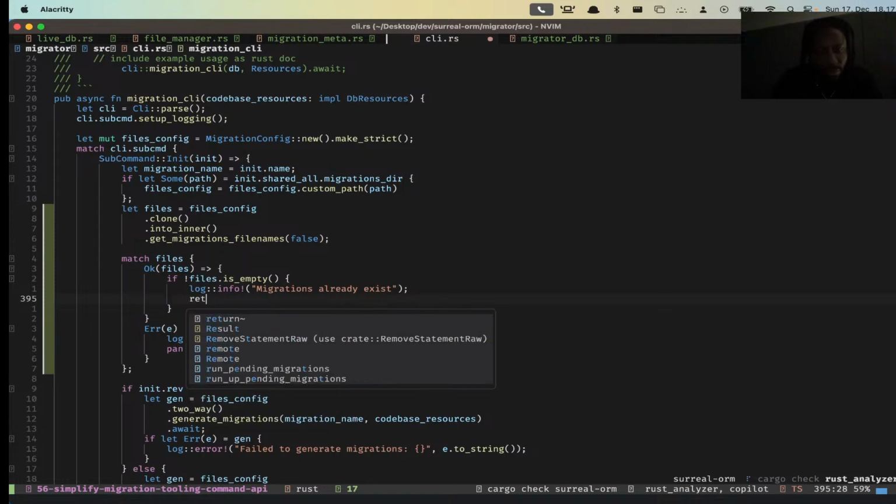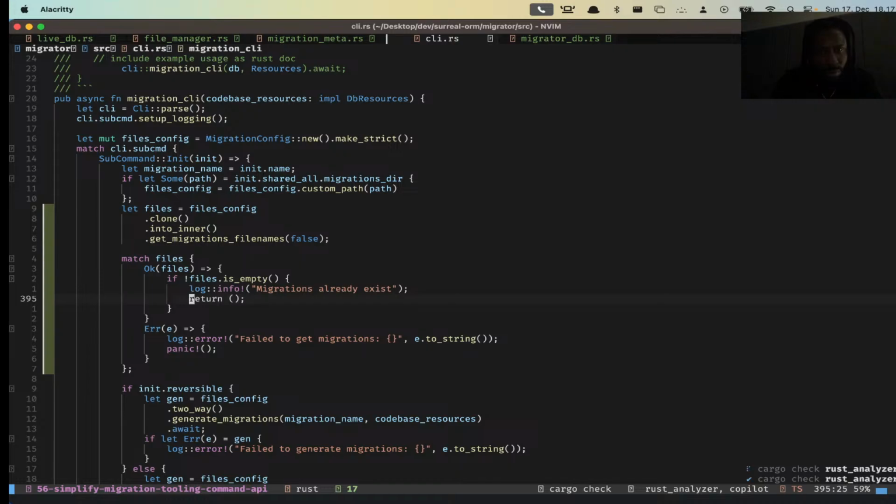So if it's not empty, we just say migration already initialized, right?